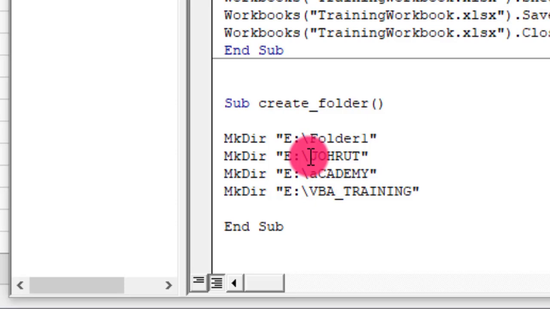So let's declare it: you add folder 1 to the directory or the path. With this, the second line will create a folder named root in folder 1, which is the first folder we are going to create, and it will be in drive E.